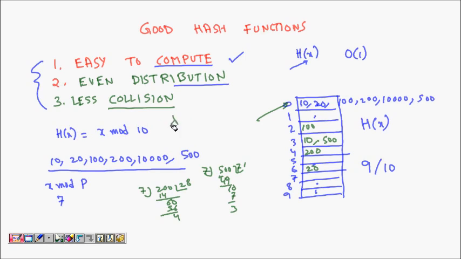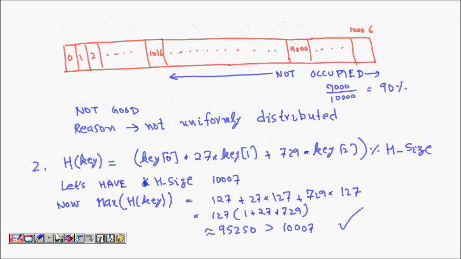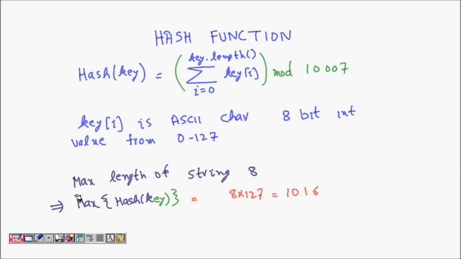Okay, so we call lambda the load factor. So load factor tells that if we have the table size as t and you have n elements to insert in the hash table, then lambda is n by t. So this is called the load factor, and the higher the load factor, of course, you will expect that your number of collisions will increase. Okay, so by seeing this, now we will try out some examples to see how good some hash functions are. Okay, so a few problems we will see with strings.